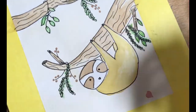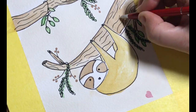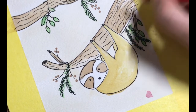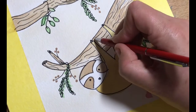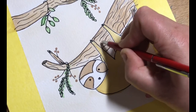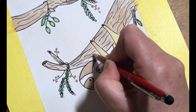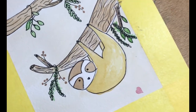Using just a normal black ballpoint pen, you can then add in some secondary details to your bark. It's a little bit finer than your fine liner pen. And you just then want some little scratchy lines. You can bring some colour up to the leaves. It just adds to that texture and the quirkiness of the tree.